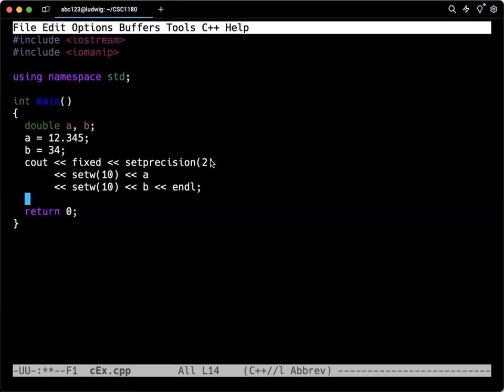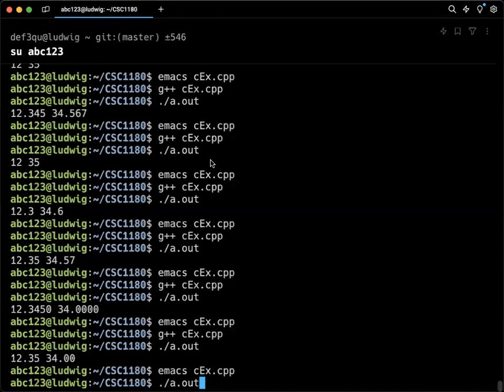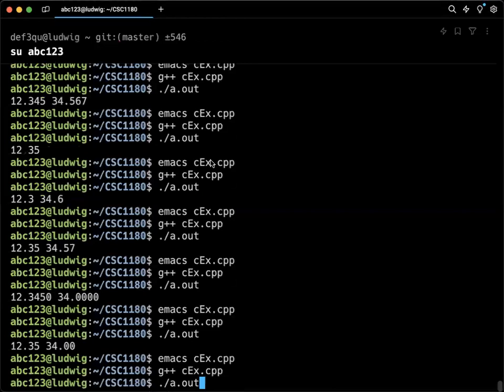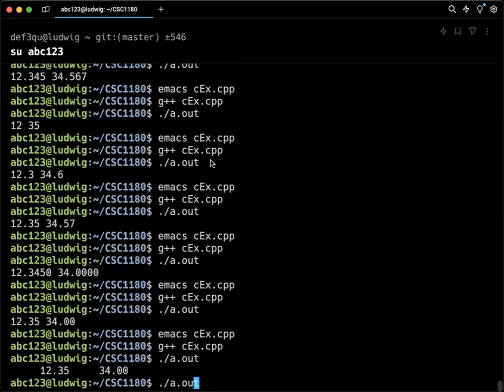Okay, so when I do this and run it, assuming I've got it all correct. Who knows? Yeah. So if you look, and I can't count it out, but if you look, this is 10, 9, 8, 7, 6, 5, 4, 3, 2, 1. So there are 10 spaces there, and there are 10 spaces from there to there. Okay. So if we had columns of numbers, okay, we could just continue to do it in this way.